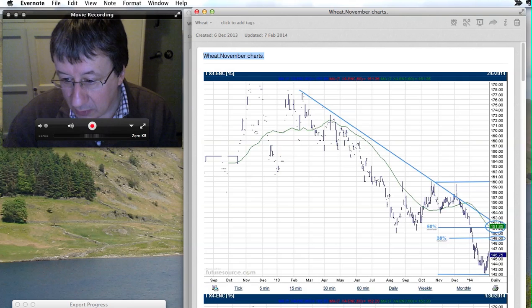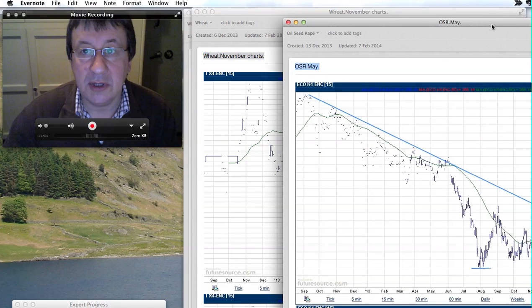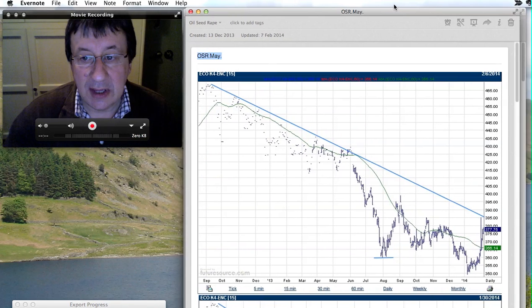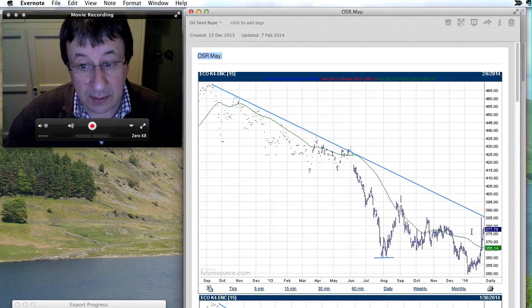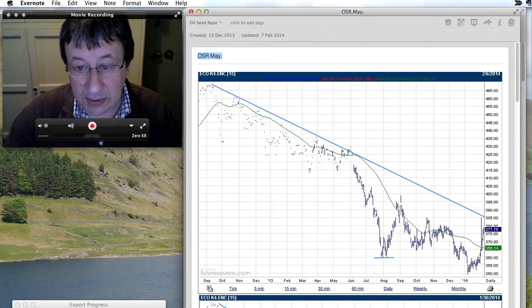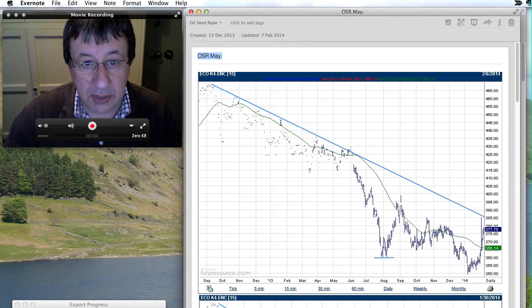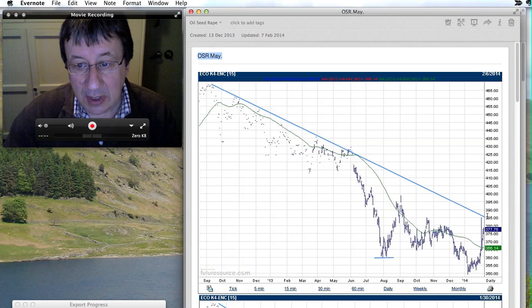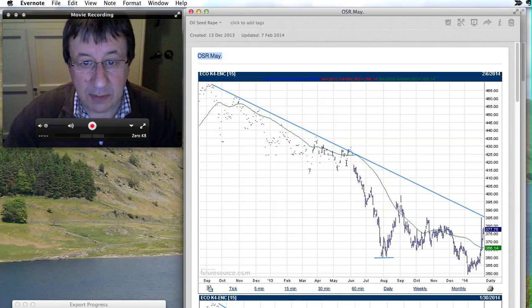Just go on to the oilseed rape. Just can't find the chart at the moment. And you can see here that we've had a considerable bounce over this last 2 weeks. We got a low here, 350. We've gone up 377. This is the May contract, whole contract. And we've come up to test this long-term trend line here at 385 and found resistance and closed down here at 377. So I'm interested to keep an eye on that and see whether that finds support now at this level.